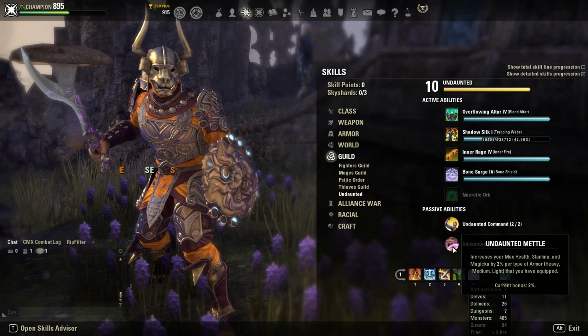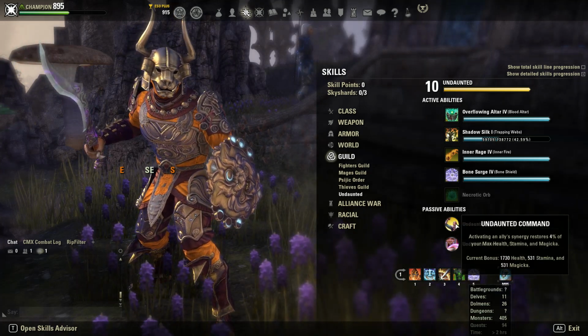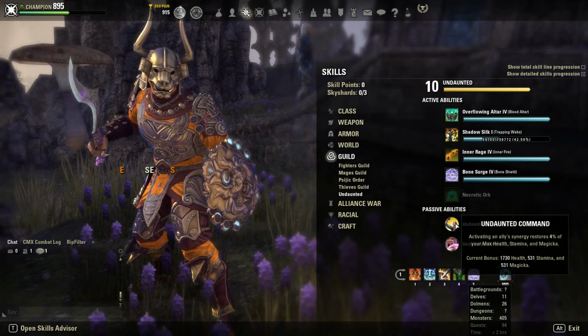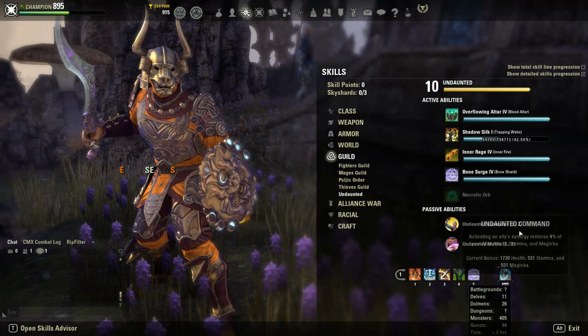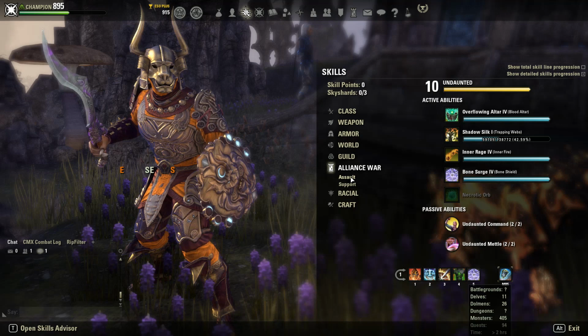We already spoke about Undaunted Metal, but there is Undaunted Command. Activating an ally synergy restores 4% of your max health, stamina, and magicka. And as you can see on my current bonuses here, the more synergies you have, the more resources you restore. Absolutely take Undaunted Command. After that, we have the Alliance War skill line.